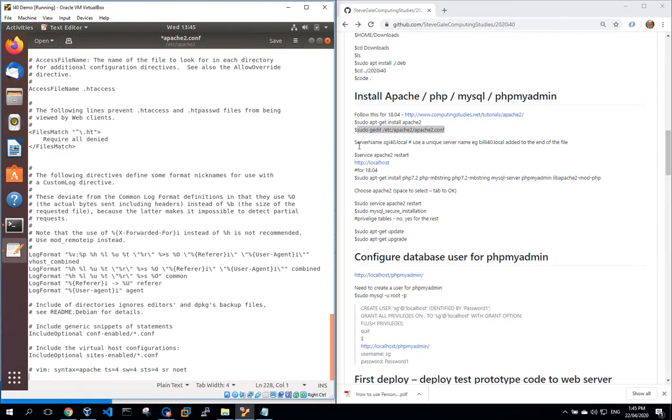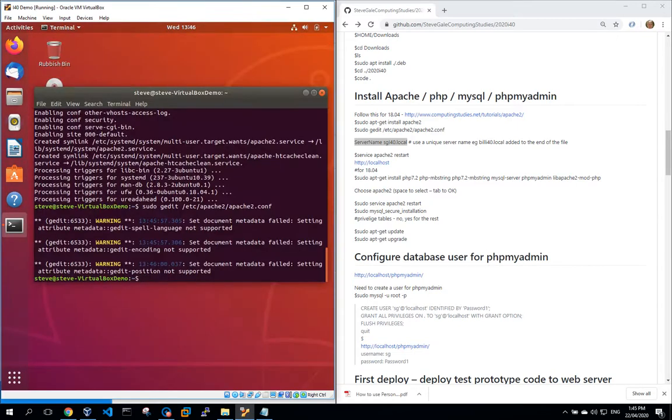I'll use the ServerName directive, ServerName, and I'll call it sgi40demo.local. I'll save that, and we'll quit out of gedit.